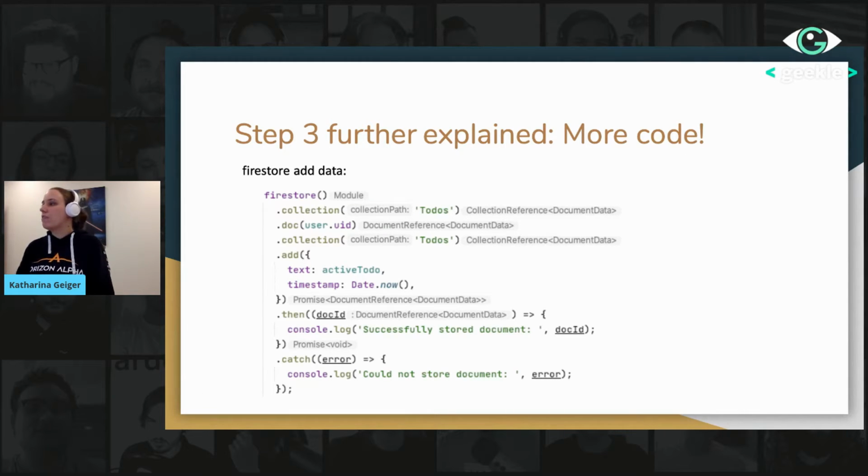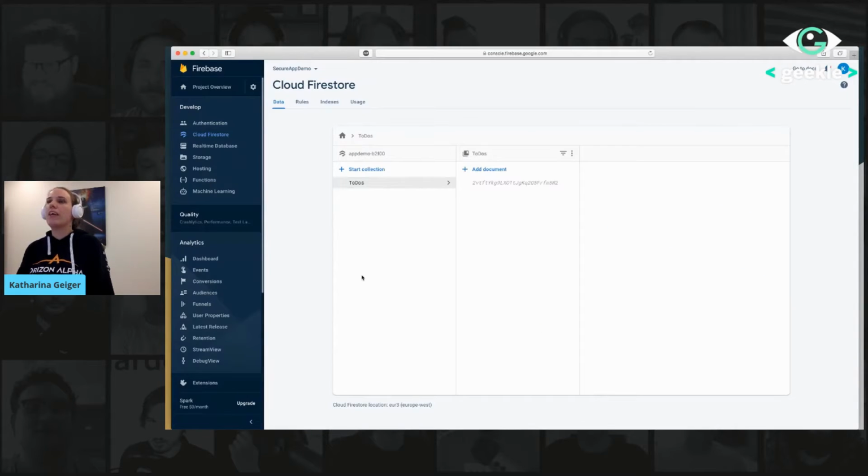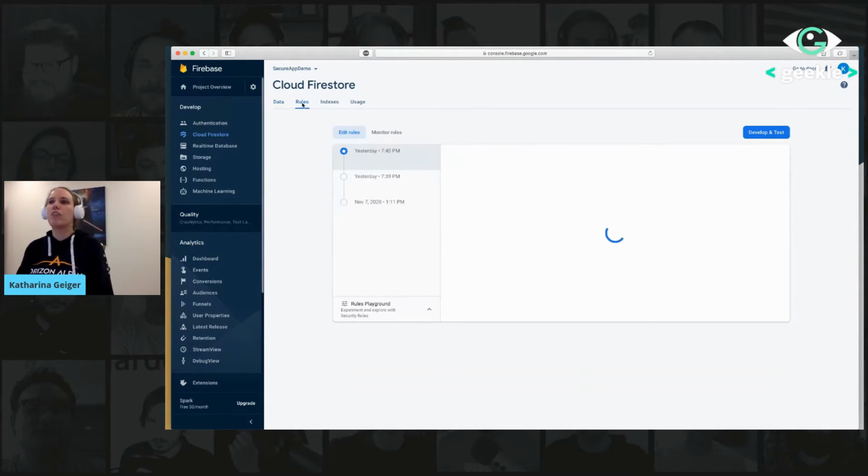I want to add something here, so I switch back to the Firestore real quick. To be able to make this API call here very secure, you can use the so-called Firestore rules.